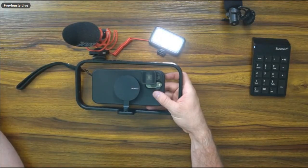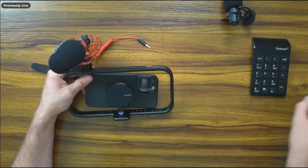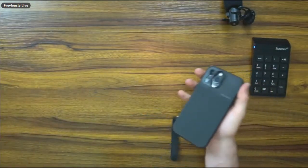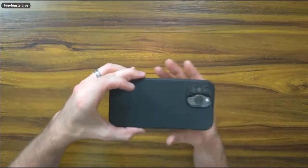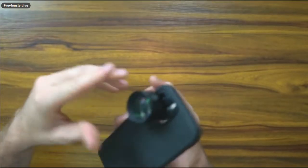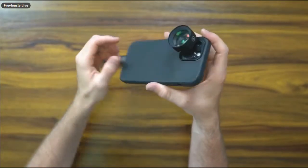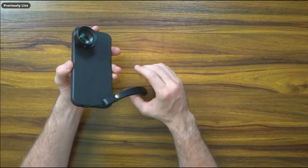Let me show you some more lenses. We've got the Moment tele lens — a 58mm 2x lens on top of whatever you've already got. The reason you want one of these lenses is that the sensor shift stabilization technology isn't on the wide or 3x lens — it's on the main 1x lens. So you add this tele lens to optically zoom in rather than digitally. You can get almost 5x optically by combining the 2x lens and then pinching up to just before the 3x mark.